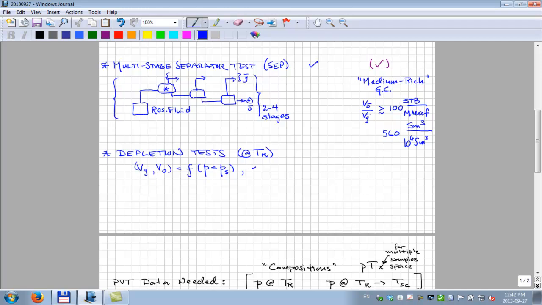It's trying to give you the densities of the gas and oil phase as a function of the pressure, and it may give you gas viscosity and oil viscosity. That's not always the case, so I'll put that kind of in over here in purple. So basically, these properties, the amounts of the phases and the phase properties, are for pressures less than the saturation pressure where it's two-phase. And this kind of experiment is conducted, of course, both for oils and gas condensates, but there's two types.